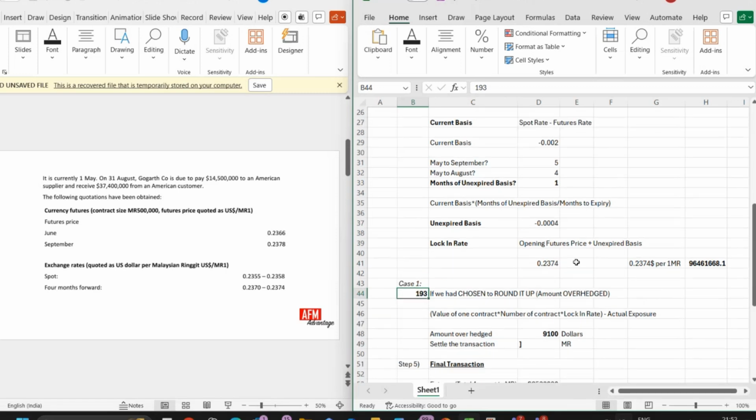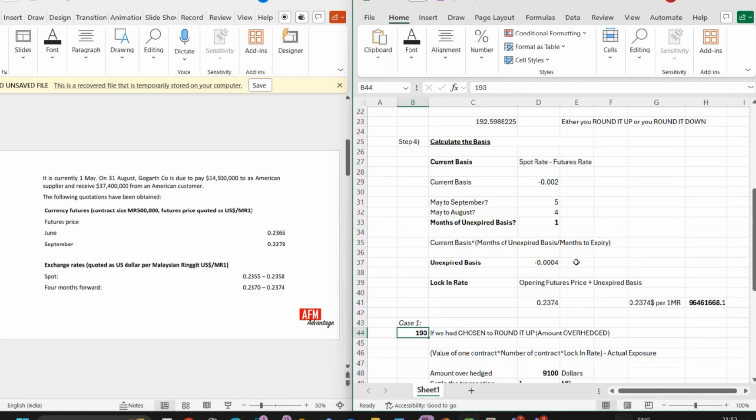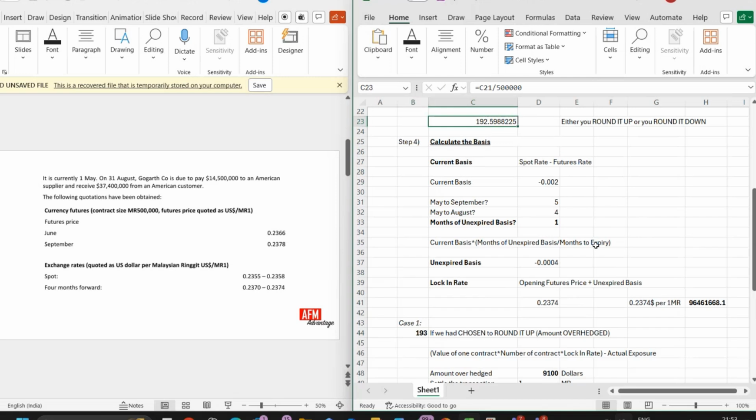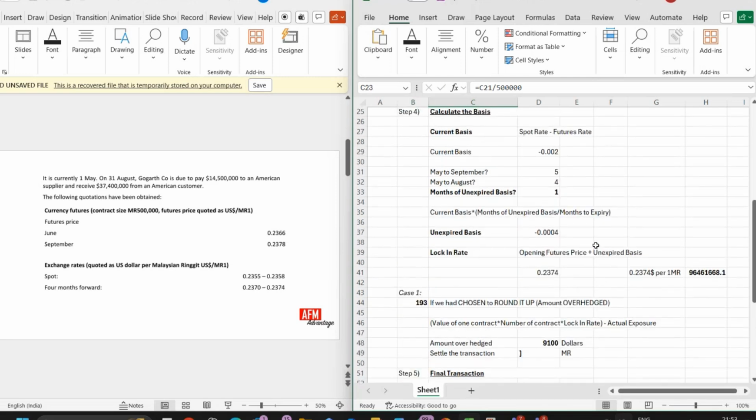How are we overhedging? Think of it in this way. We are receiving something, right? And in that receiving, we were getting 192.5 of something. But now that we have rounded it up to 193, that means the amount which we will receive is in a way more, right? Because 192.6 is a lesser number compared to 193. And we are receiving. So that means we have overhedged the receipt, right? Because we have declared that we are going to be taking 193 contracts instead of what it originally was. So this is a classic case of overhedging, right?